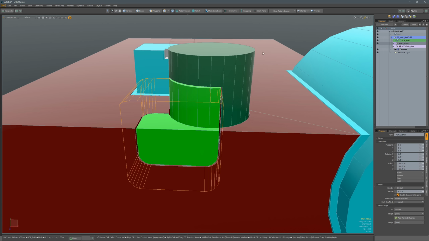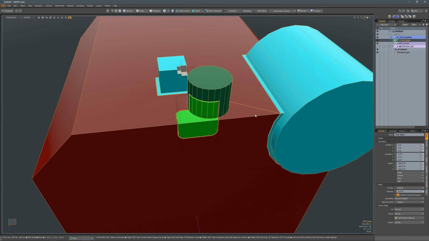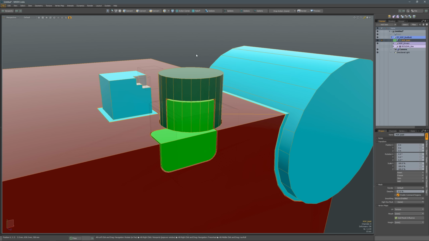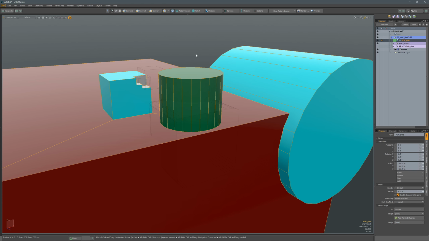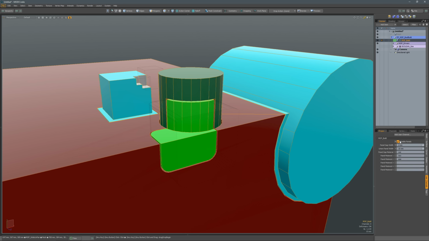Now, working with these panels can be pretty expensive. So what I've done is I've made it so you can just toggle them on and off depending on if you want them there or not. Off, on, off, on. You'll see that the colors will stay on all of our new operations except for the panel, because the panel isn't cutting into anything, so it's kind of hard to put the colors there. Usually what I'll do is I'll turn off the panels to make my low res mesh, and then I'll bring the panels back on to make my high res mesh. And you can change this setting in our user channels under enable panels.